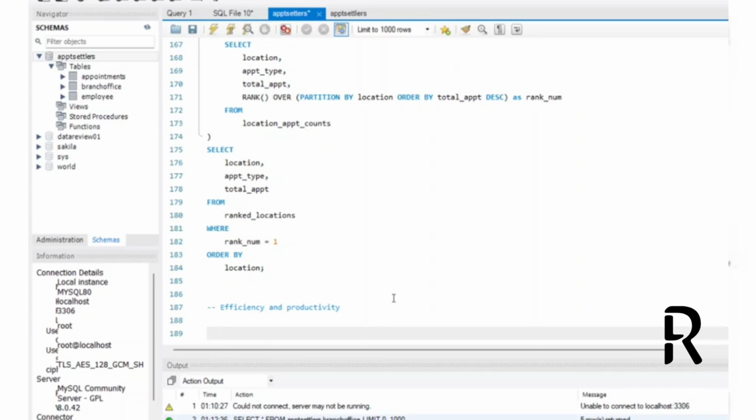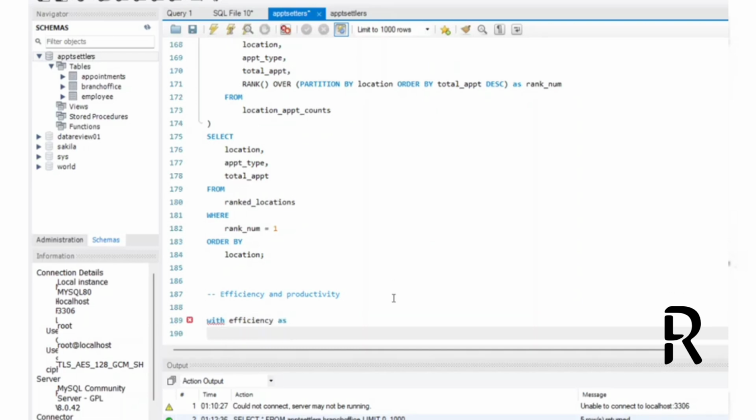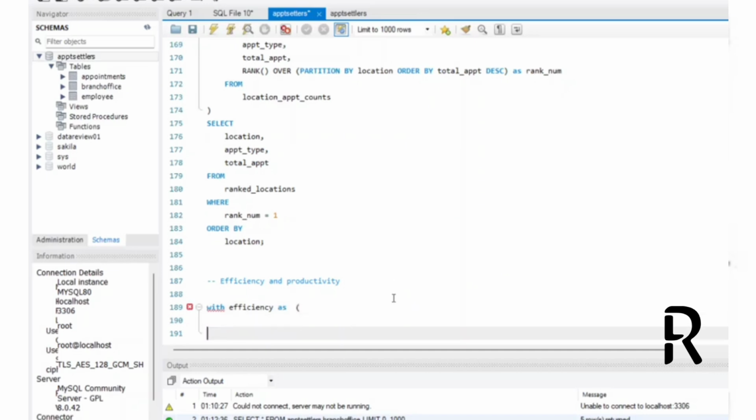So we'll do it with a CTE again, because we're trying to get the efficiency and the productivity, right? Let's call it efficiency. With efficiency as, we're going to have a select.